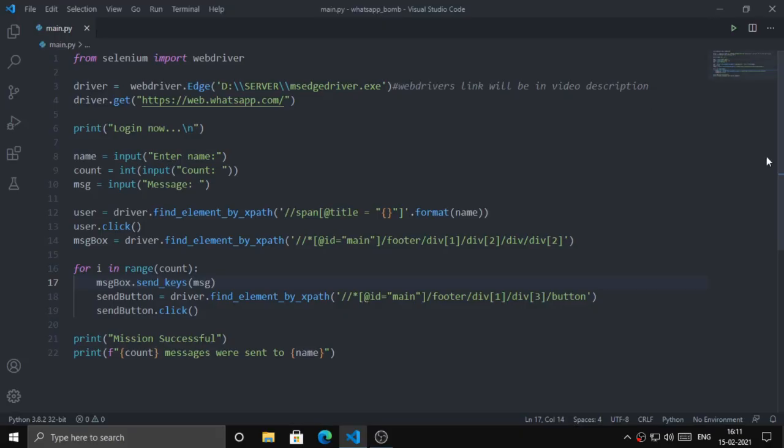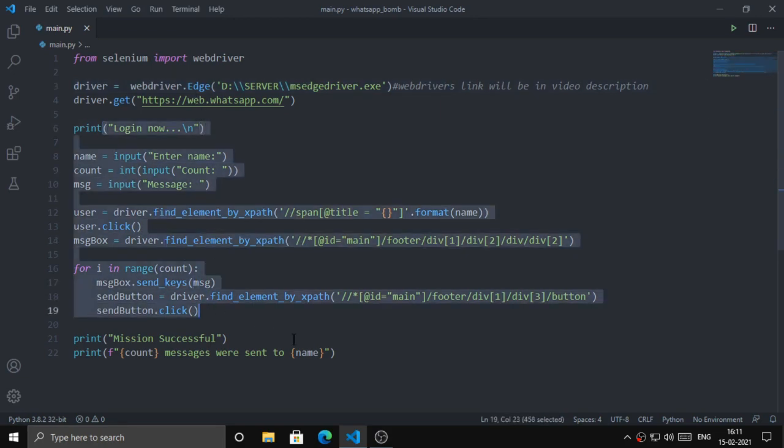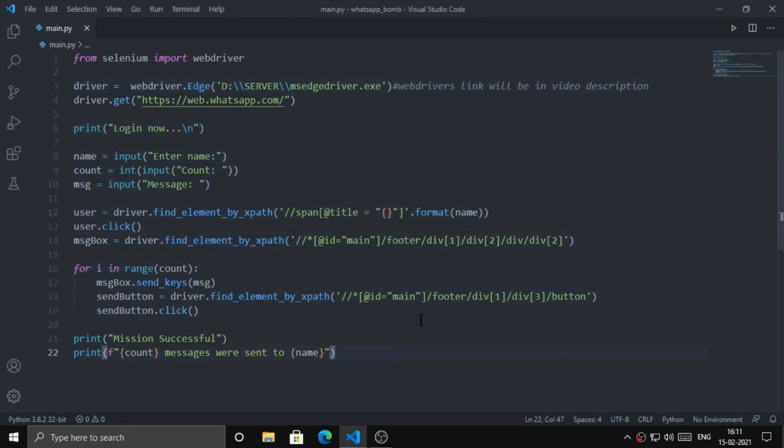So far you have seen some great tools built with Python, and now it's time for some weapons. So here I present to you WhatsApp Bomber, or WhatsApp Spam Bot. Let's dive into it. Here we have our code which runs straight up in our Edge browser and automates stuff. You can see with just 22 lines of code we can make a WhatsApp Bomber.